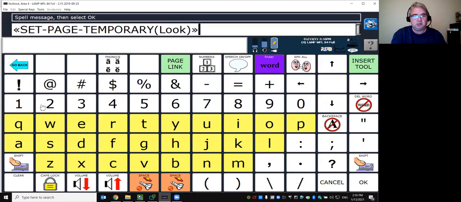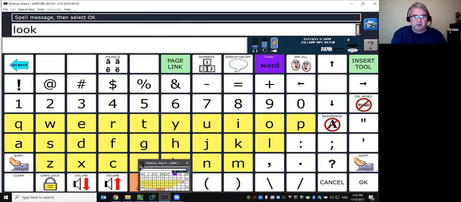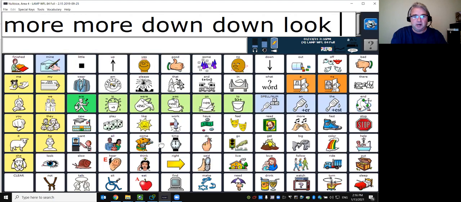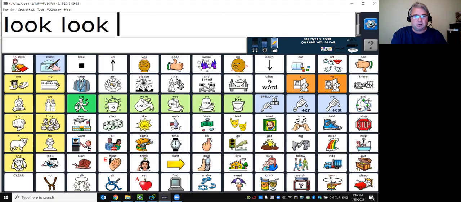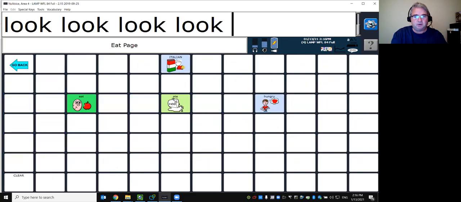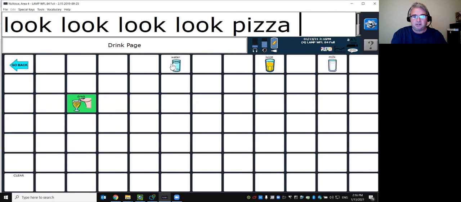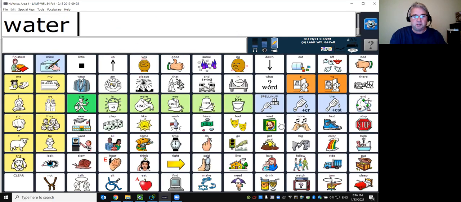Now I hit spell message, delete that, backspace, delete word, clear, delete it out, make it say look again with a space afterwards. Here's your space bar down here. So you want that space, say okay. You see that it's going to say look, you see the symbol, everything's great. You say okay. Now when you touch it, it says look, look, look. It's at the one hit. Some of the foods are at the full level, and all the other words look like they're at the transition level, except for my more, which is still at the one hit level now.